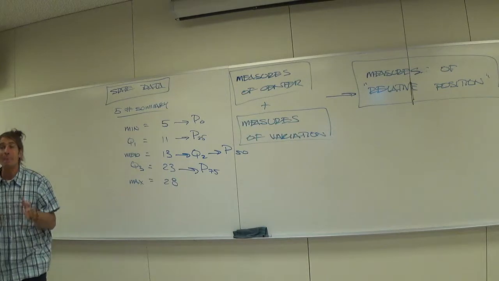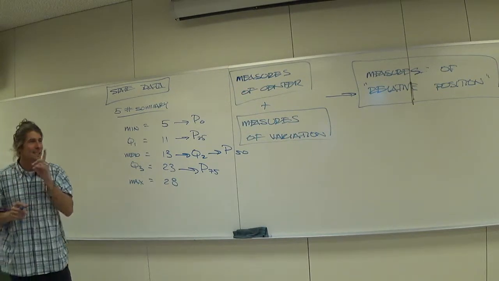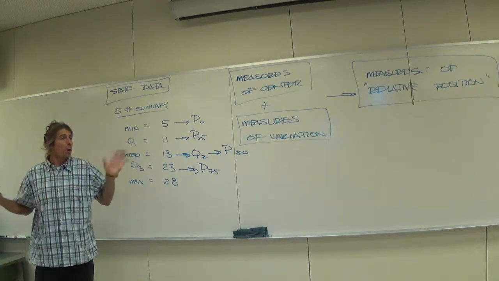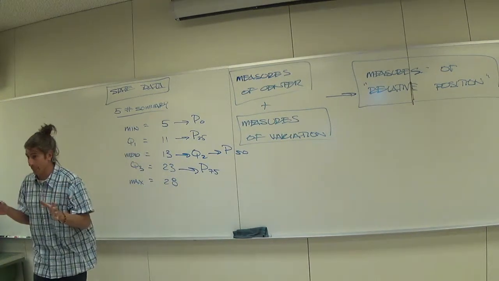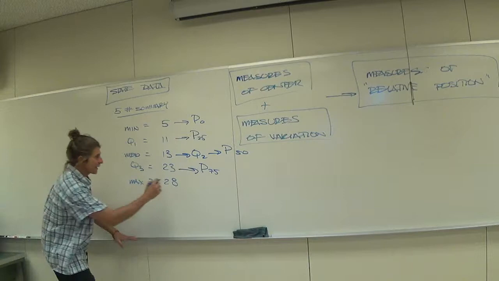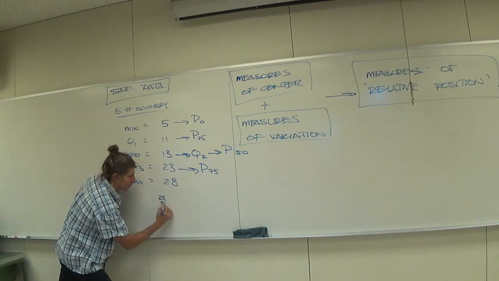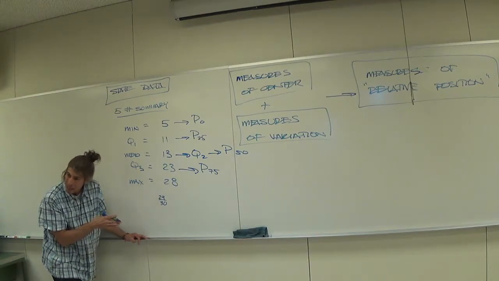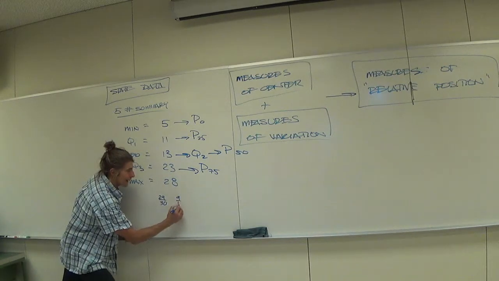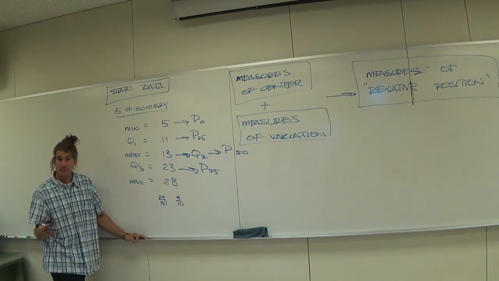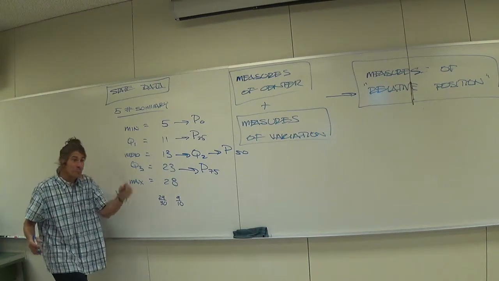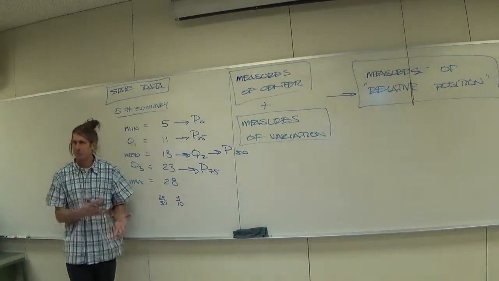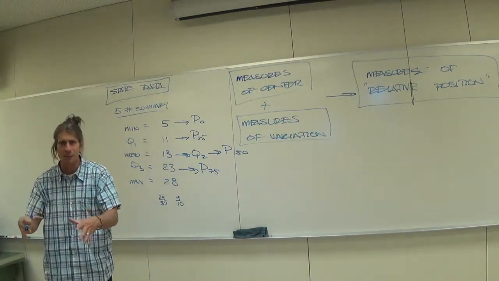99 point something, or maybe, it depends on the sample size, doesn't it? We have to know how many people were in the class. Does that make sense? So suppose there were 30 people in the class. Then the percentile for this person would be 29 out of 30 because they exceeded everybody except themselves. If there were only 10 people in the class, it would be 9 out of 10, which is the 90th percentile. If there were 2 people in the class, we'd be stupid to talk about it, but it'd be the 50th percentile, which would also be the median, which is why it gets confusing on small data sets.